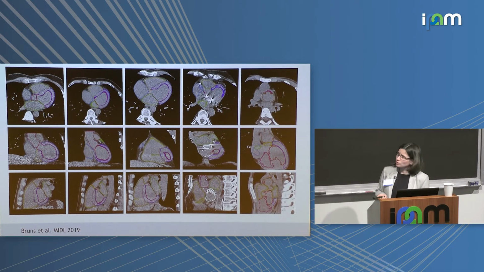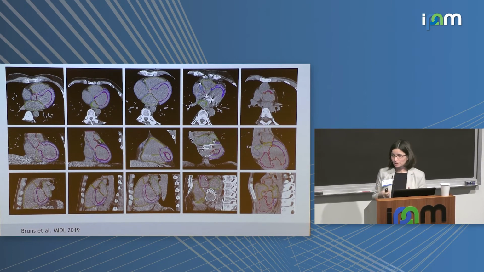And the last column is, I think, a patient with congenital heart disease that had surgery, and the anatomy was completely different from the expected anatomy. That was also not in our data set, and I think it is anyhow difficult to deal with these cases. So in this case, the method also failed.